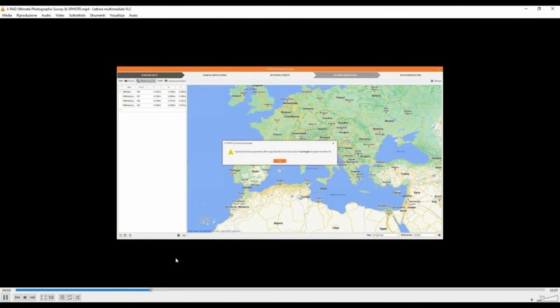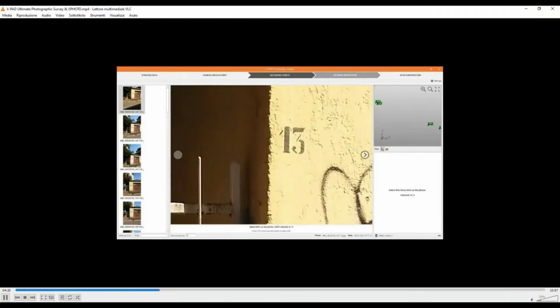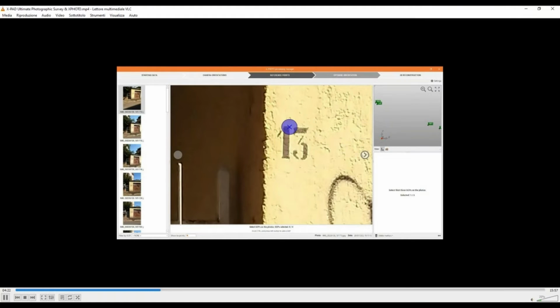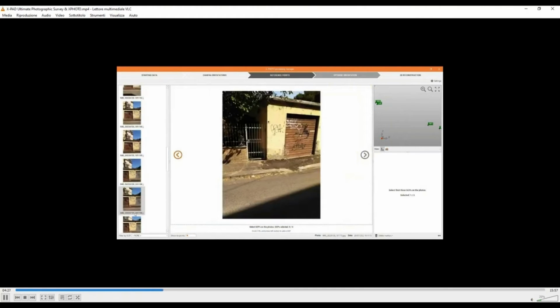Okay, just move forward. This is the sparse cloud. You can find here the cameras used, the cameras registered, the tie points recognized, so the common points recognized within all the photos. And now basically I'm moving and recognizing the different reference points.